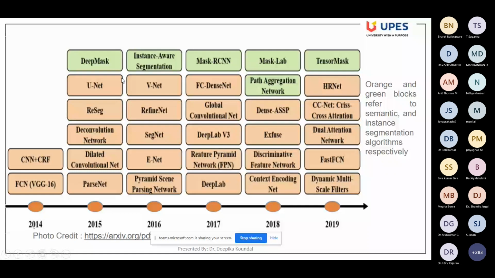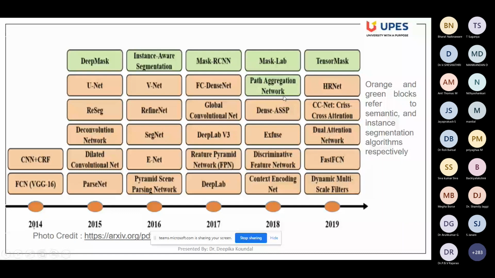What's the difference between semantic and instance segmentation? Suppose we have some cats and dogs in an image. Semantic segmentation will color all the cats in a blue color and all the dogs in a yellow color. It will divide the image into two blocks. But in instance segmentation, if there are three cats, it will give an ID to each cat: ID1 cat, ID2 cat, ID3 cat, ID4 dog, ID5 dog, ID6 dog. So it will provide an individual tag, an individual ID to each object in instance segmentation. A lot of work is going on in instance segmentation nowadays. So this is again a very good topic where students can work to explore this area also.